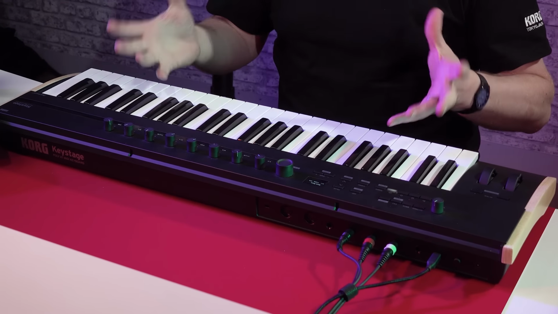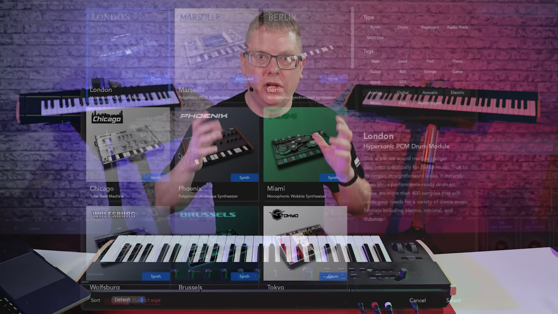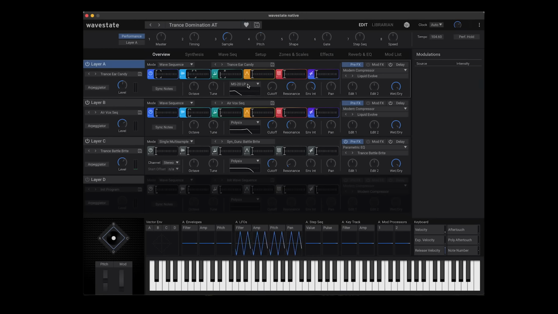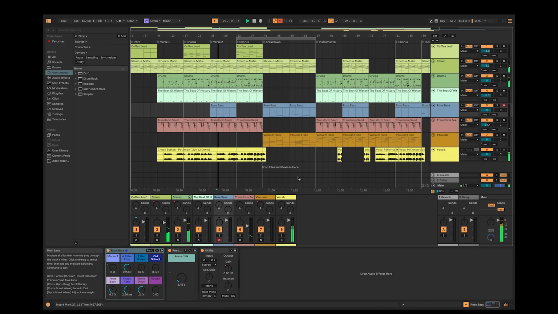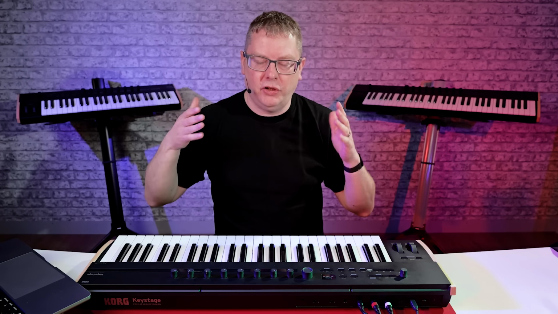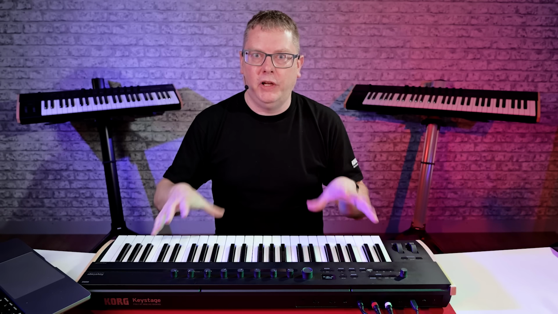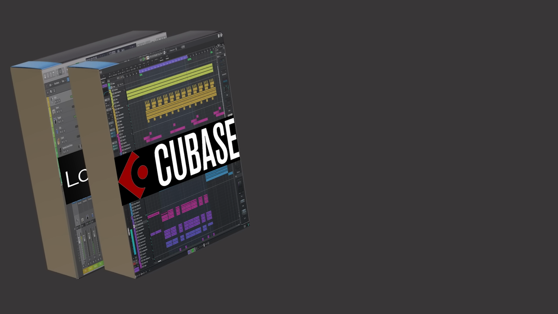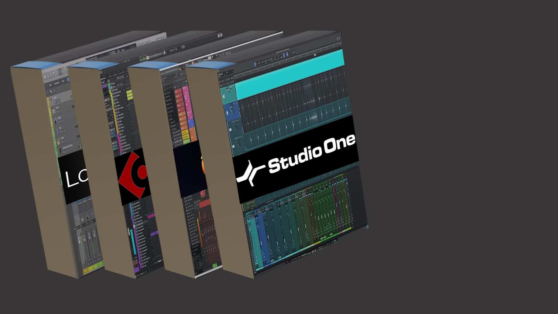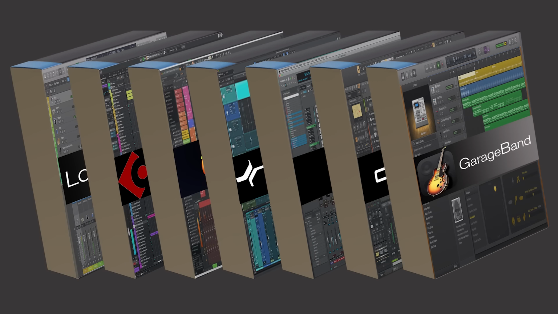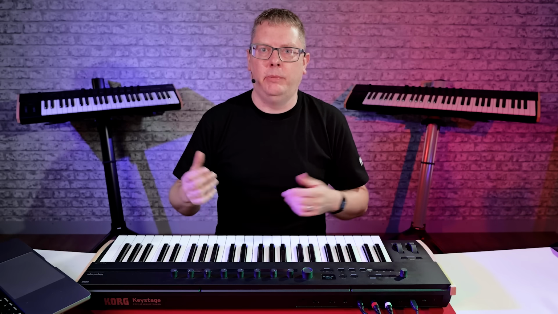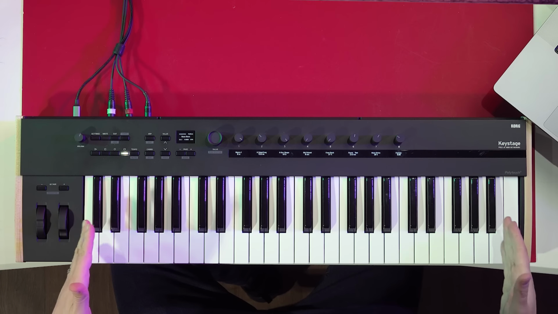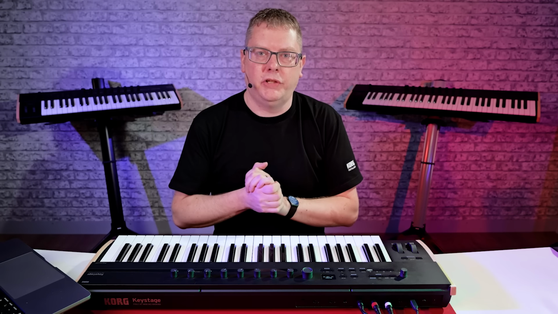This is our premium MIDI controller with MIDI 2.0, Polyphonic aftertouch, and a powerful suite of bundled software which includes Korg Gadget Producer Edition, Wavestate Native LE, and Ableton Live Lite as well, which offers deep integration with the Keystage. It's also fully compatible via patch scripts with Logic Pro X, Cubase, FL Studio, Studio One, Digital Performer, Cakewalk, and GarageBand. So the Keystage is available in two different models, the 49 key like this one, or 61 note, as you can see behind me there.